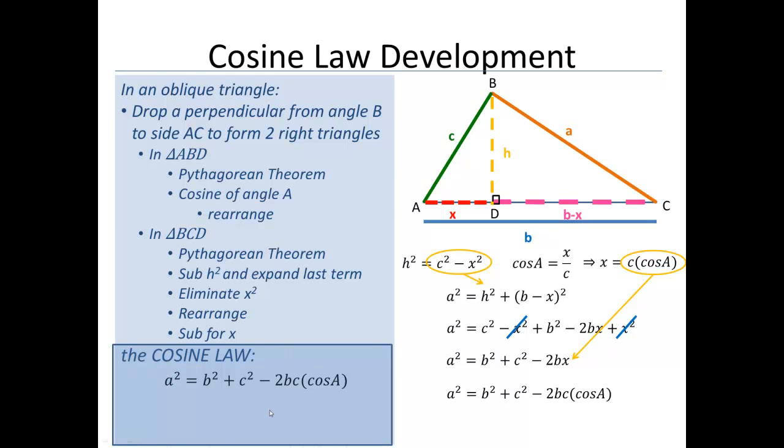So if I try to do my B squared expression, we notice again the pattern. My side B is here. A is here and here. A is here and here. And since I'm solving for B squared, I have angle B.